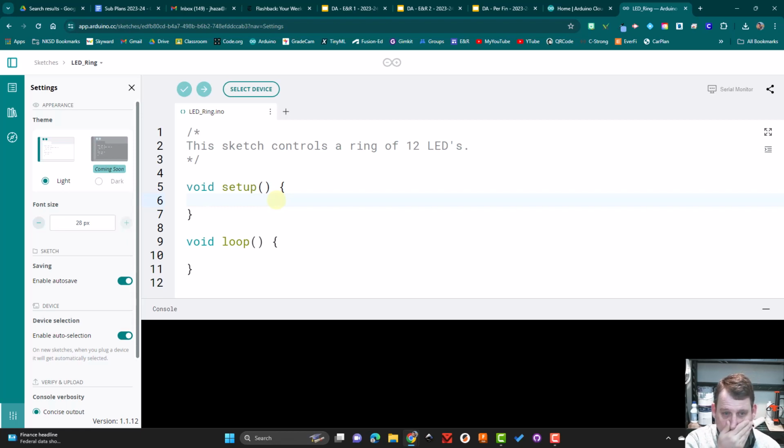All right. To do that, we can just do 12 pin modes. Pin mode, blah, blah, blah, over and over again. But I'm going to show you how to do a for loop to do that. So we know that we can use a for repeat loop to repeat code that we want to reuse. First thing we want to think about is, hey, I need to go from pin 2 to pin 13. So I'm going to actually create a for loop that starts at 2 instead of 0 and ends at 13.